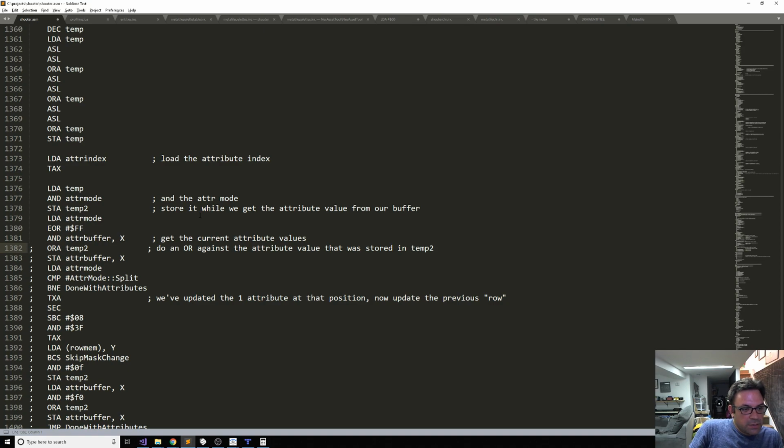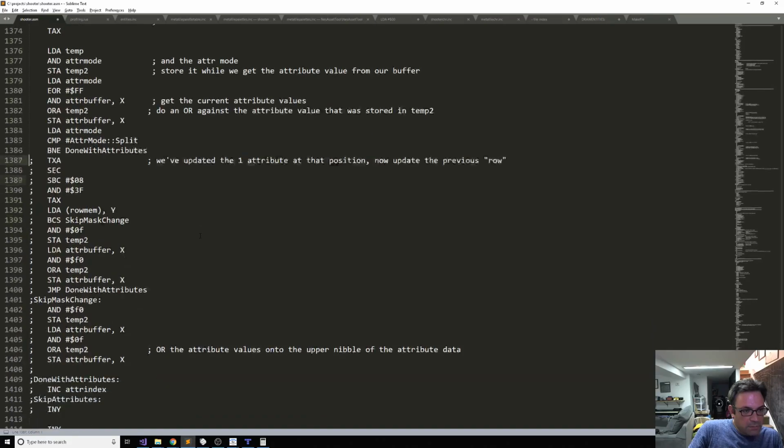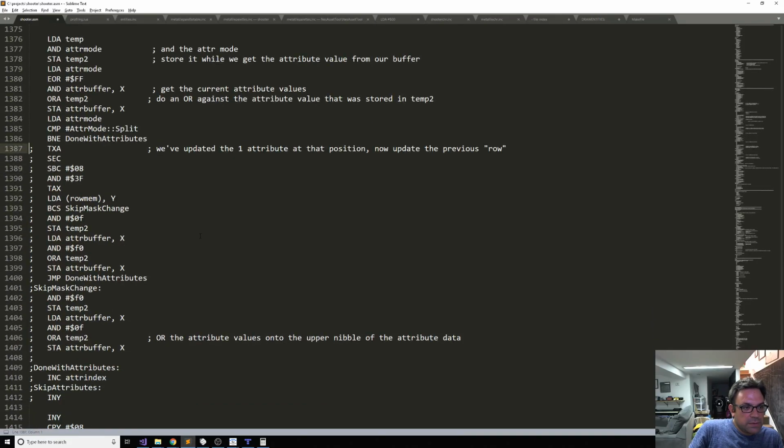So then, the attribute buffer, and then use temp2 with that. That's good. And then store that back, and then look and see if it's a split. And if it's not a split, then, yeah, this is very good, because I think this is going to work out mostly the same now.